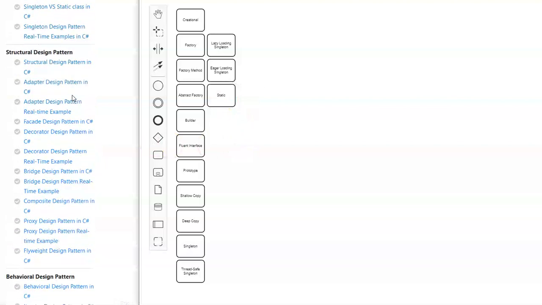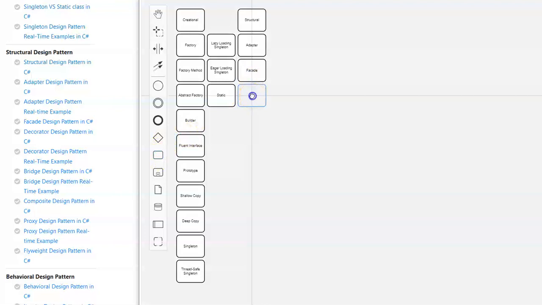Alright, let's move on to structural. There's not as many. Structural. Adapter. Facade. Decorator.